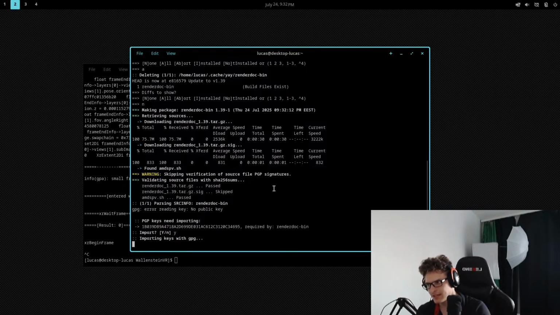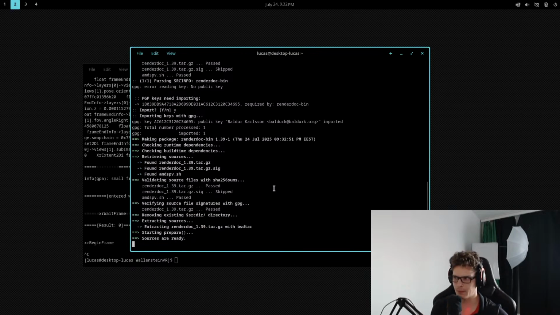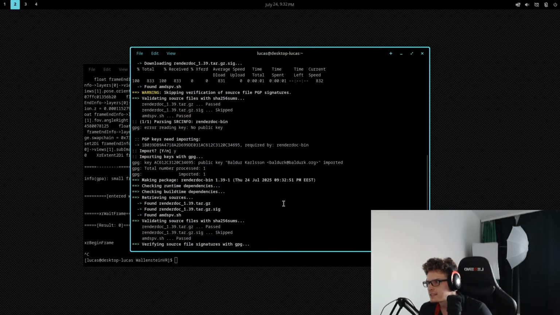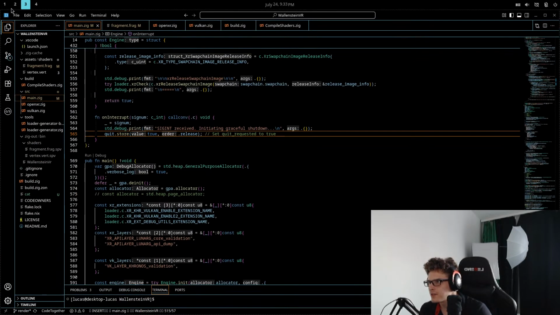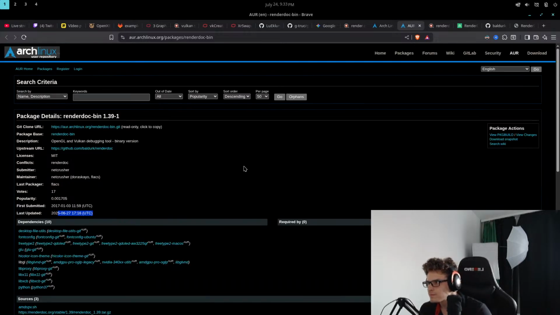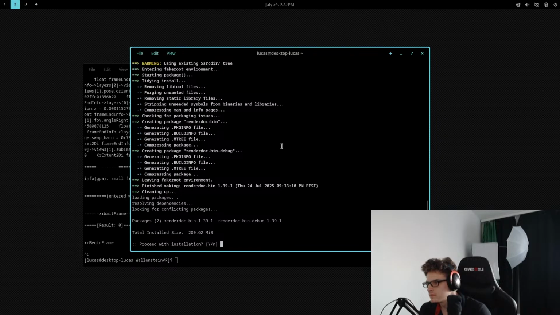Yeah, just taking a binary from the public user repo. That doesn't seem like a bad idea, am I right? They're usually not that bad, and it has been there for a long time, so I'm assuming that it won't be an issue. By the way, when you update your Arch Linux, you just do like sudo pacman -Syu. Yeah, that's it. Okay.